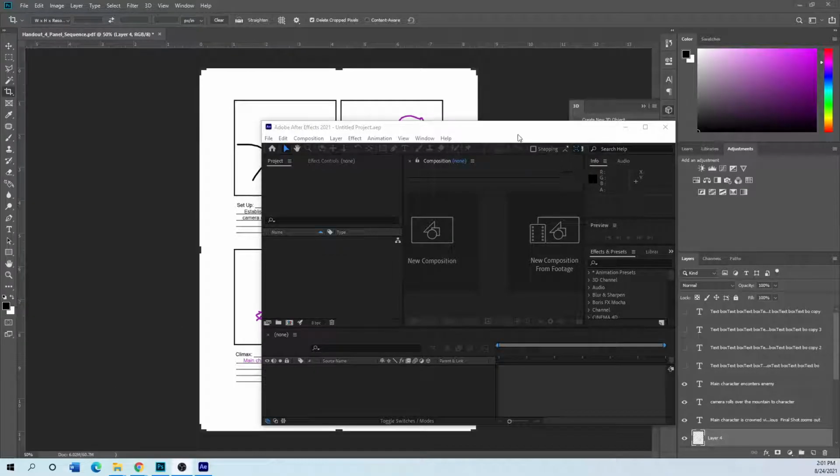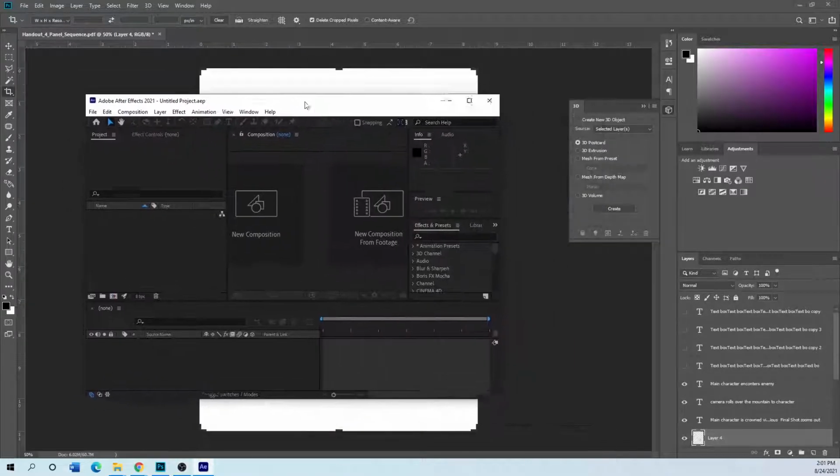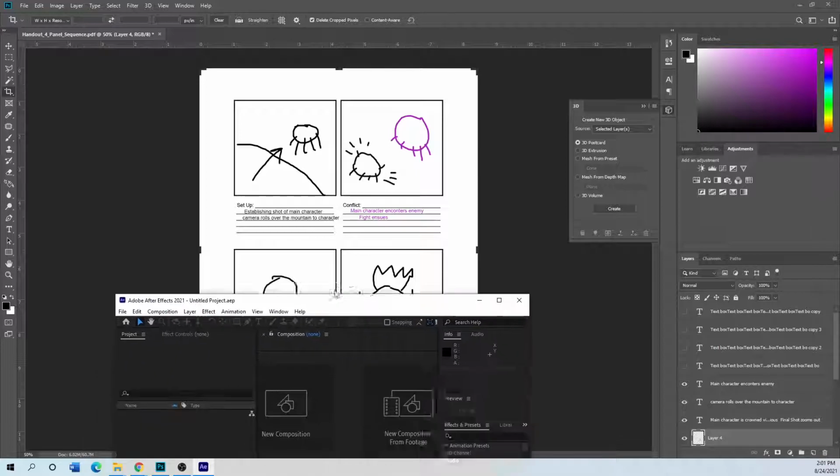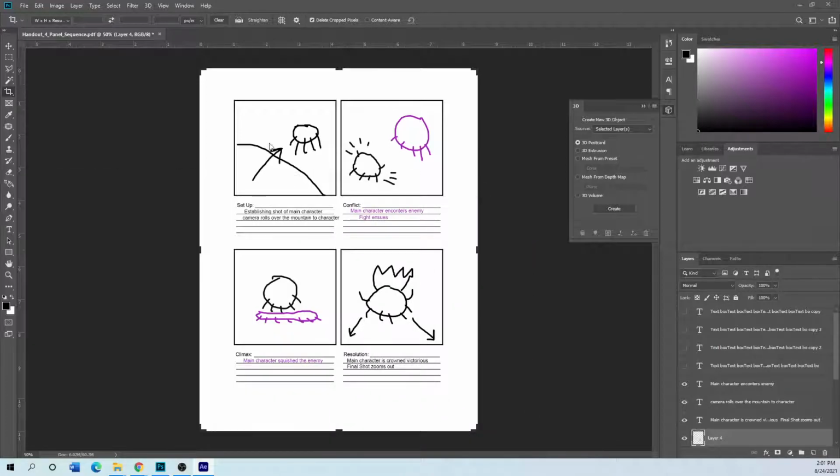Okay, so going off where we left off with creating our storyboard, our setup and everything, I just really went through here, and these are not my drawings, just my organisms. For my setup and conflict, I just wanted to create 4 boards. So basically he encountered an enemy, he squashed the enemy, and now he's the king. He got a cool little crown underwater or wherever he exists. And then the last one actually kind of zooms out. That's what I want the camera to do, so I made notation of it.